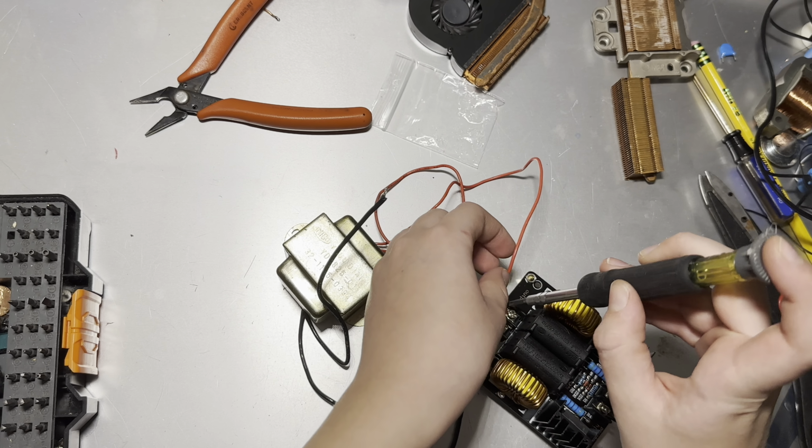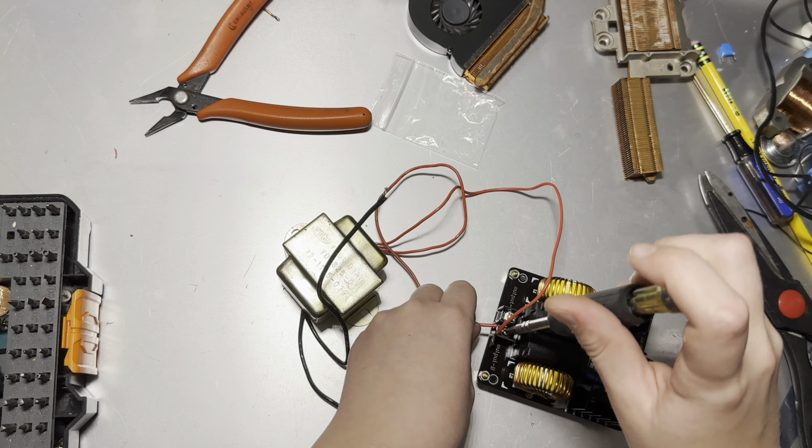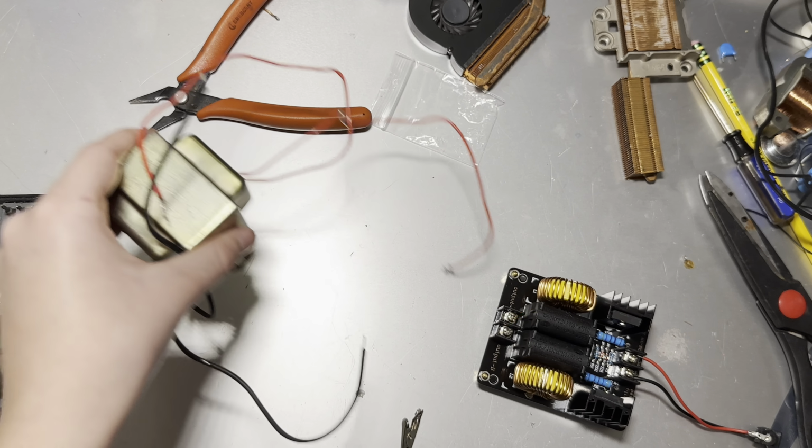Oh well. Let's continue cooking metal. Maybe we can use it to drive a Tesla coil. Maybe that could be a future video. I mean, it should work, right?